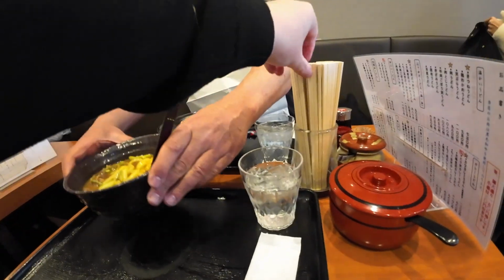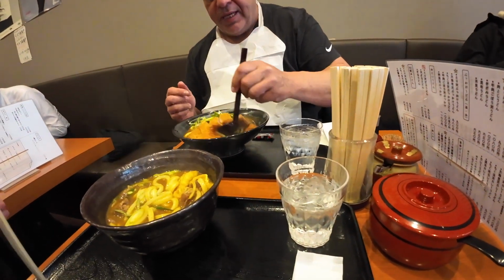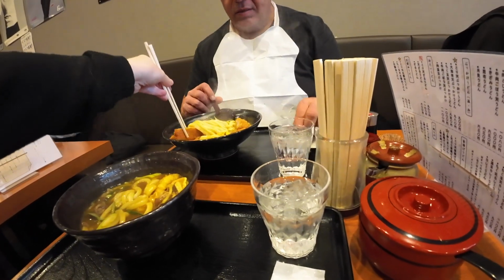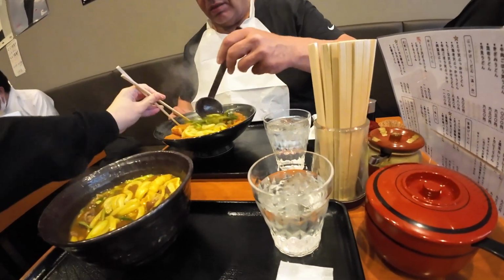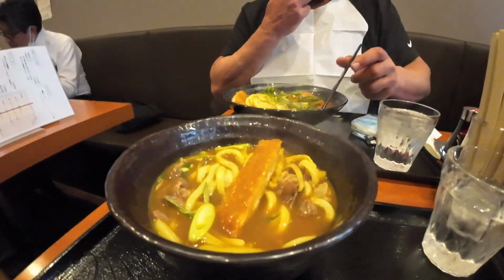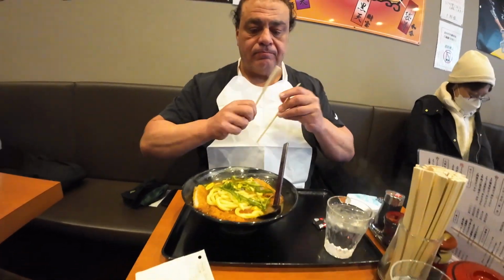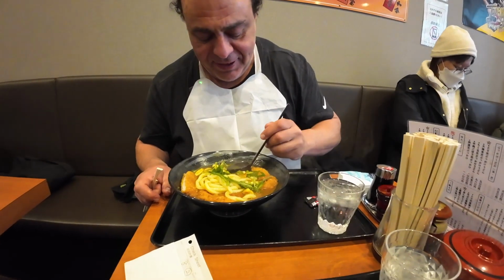But if you throw in a little piece of katsu, just... Mate, I just wanted to taste the noodles and the curry. Oh, that. What I'm saying is, can I just have a look? I'm trying to do this left-handed. There you go, baby. Go nuts. Thanks. Have you tried the base yet? What's that? Have you tried the base yet? Watching you mess around in my bowl.